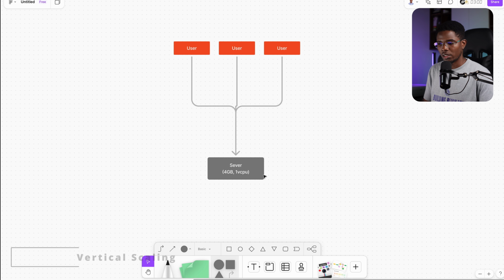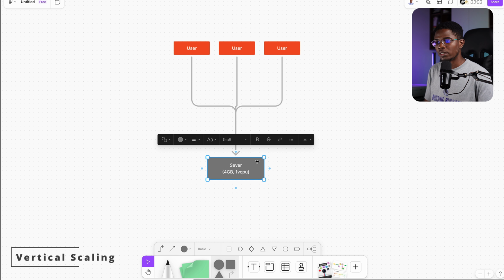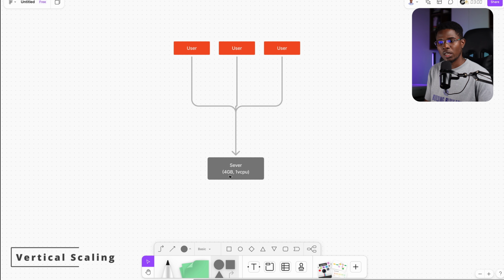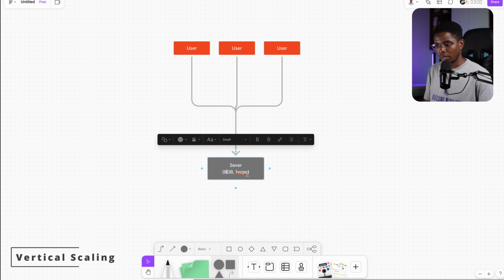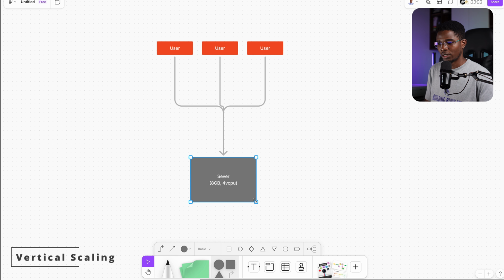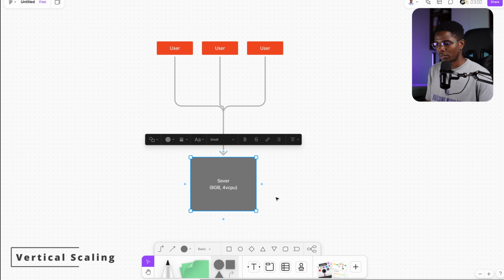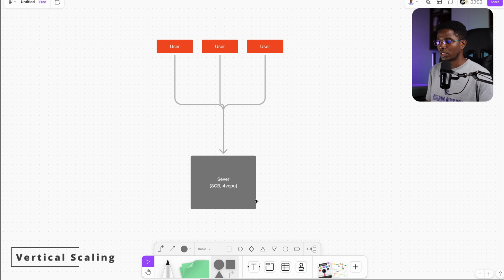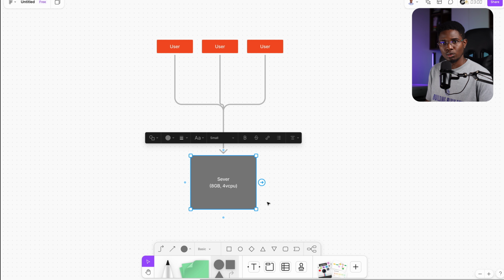So let's talk about vertically scaling. Vertically scaling is basically increasing the capacity of your server. Now, this server itself has 4 gigabytes of memory and it only has one vCPU. So what you can do is to increase this to 8 gigabytes and this to 4. Okay, let's say 4 vCPU, and let's assume that this is bigger, so we have a more robust server. So you have successfully vertically scaled your application. But at this point, there's only so much a single server can handle, and vertically scaling might not be enough.